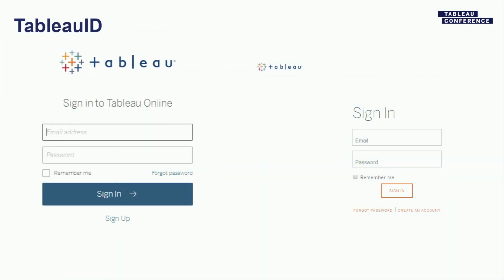The default authentication type for Tableau Online is Tableau ID. This is essentially the identity provider that is used for multiple Tableau resources, including our customer support portal, community forums, e-learning platform, and there's no setup or configuration if you decide to use this for Tableau Online. It's just a simple email address and password. And later when I talk about Bridge, I'll tell you why it's important to still have a Tableau ID account, or keep this in mind.